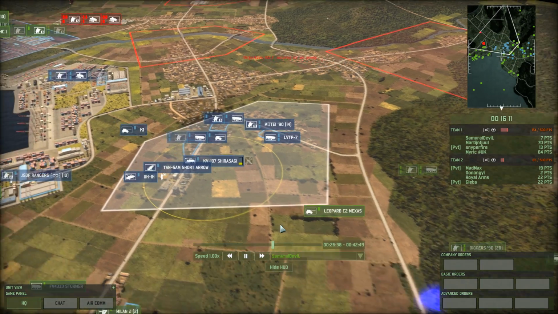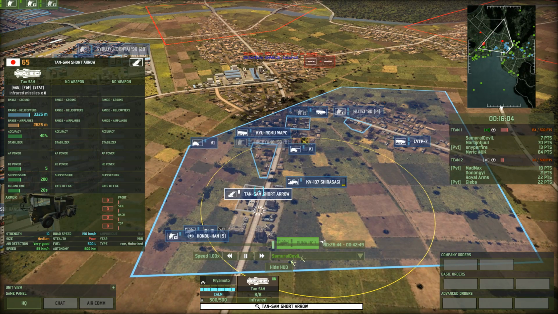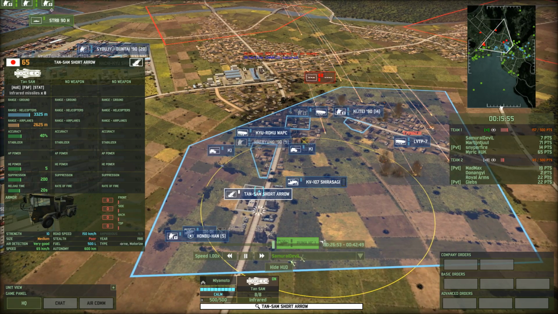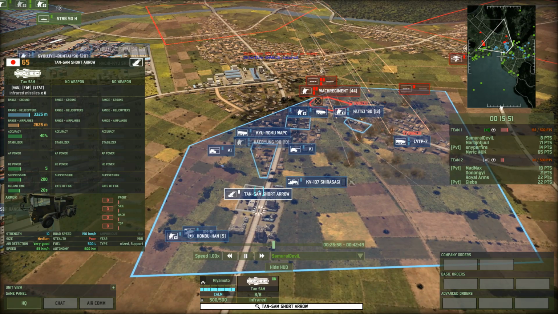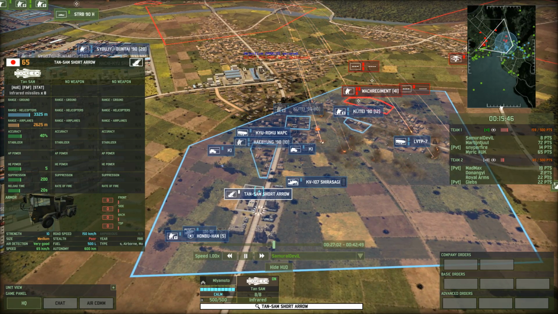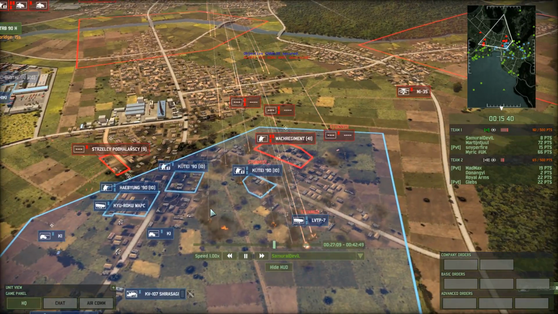The thing I'm worried about is that Blue only has 1 AA unit over there. That's a short arrow. They are decent against helos, while their accuracy is a bit low for my taste. And they have quite a nice range against airplanes, but again with the low accuracy, basically you gotta get lucky with this thing. If you get lucky, you are gonna do a decent amount of damage to an aircraft. If not, then it's basically only a long range, relatively inaccurate missile platform against airplanes. Against helos.